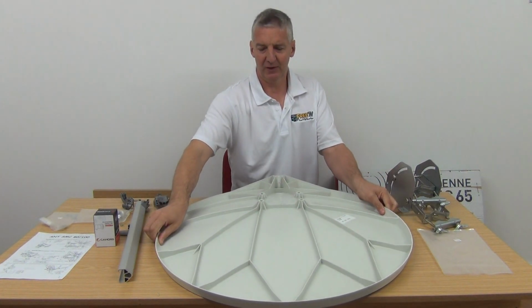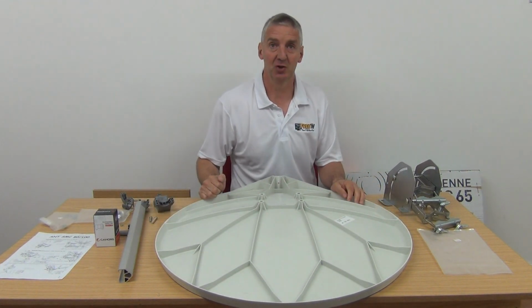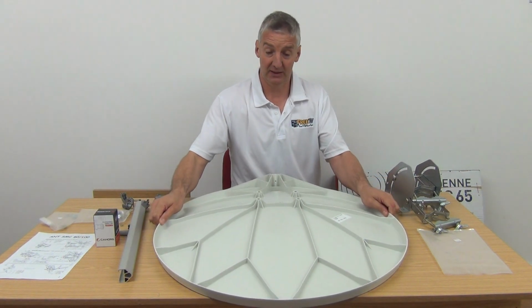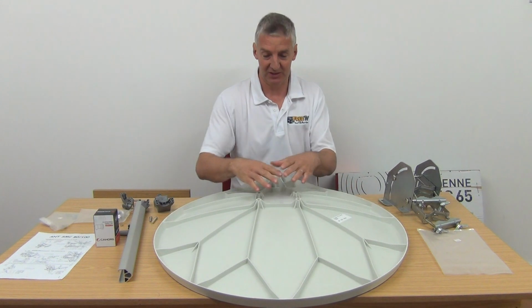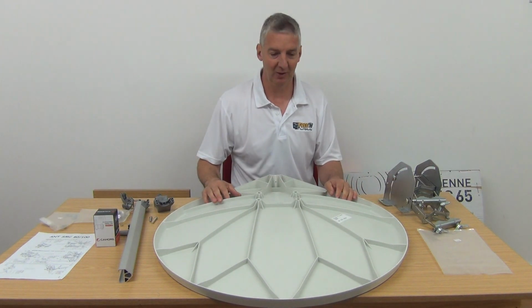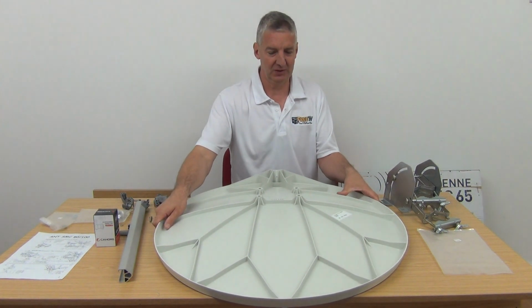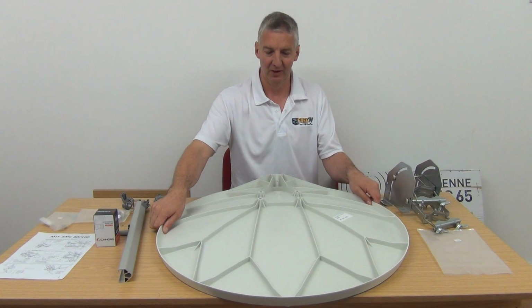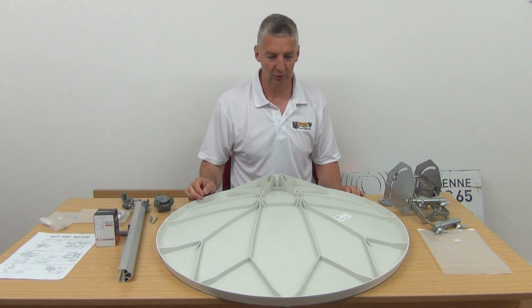The fiberglass is actually about 3 millimeters thick, very, very thick. The overall weight is heavier than a standard 80 centimeter steel or aluminium dish for sure. So it's extremely strong and robust. You could really whack this with a hammer and you still won't make a dent in it. So it's well capable of standing up to the winds.